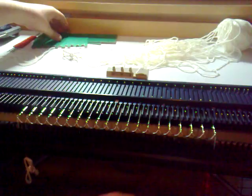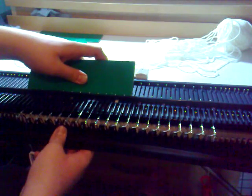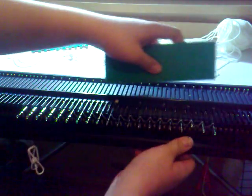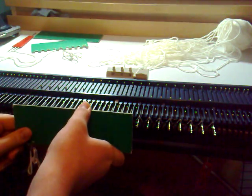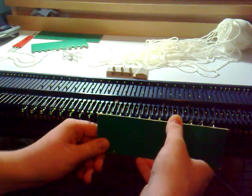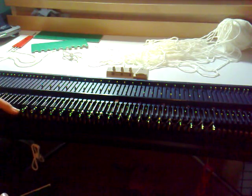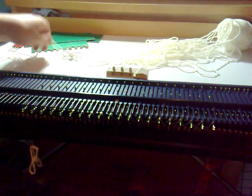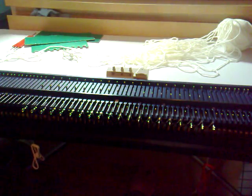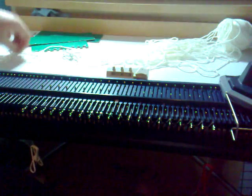But now we need to, again because we haven't got the cards for stability, hold the needles forward as we push them back. And then push the needles into forward working position, just so the latches are just in front of the elastic rather. And then we need to thread the carriage up and knit one row from right to left.